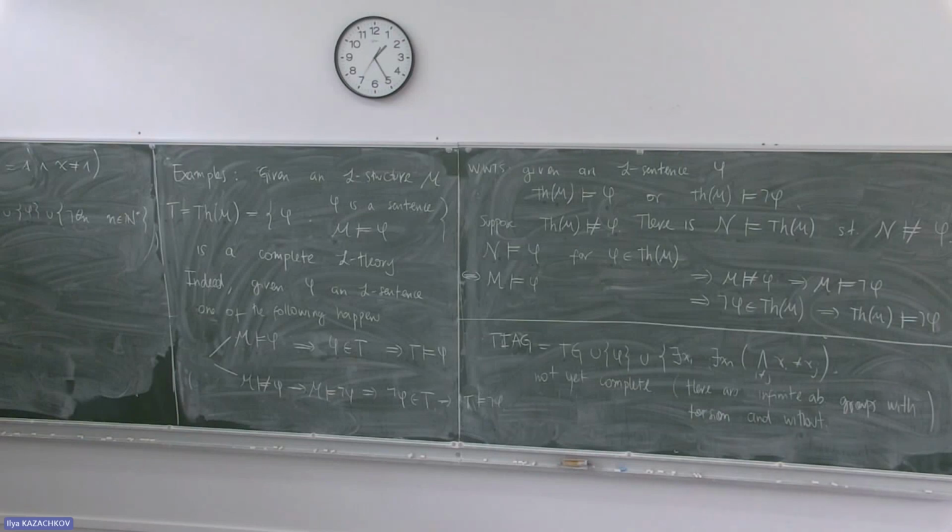If the group G is finite, yes, because this is the exercise I gave you: if the group is finite, this already contains the formula determining the isomorphism type of the group. But if the group is infinite, then it does not, because by the upwards Löwenheim-Skolem theorem, this theory is going to have models of whatever cardinality you want, right? So it cannot fix the isomorphism type of G.